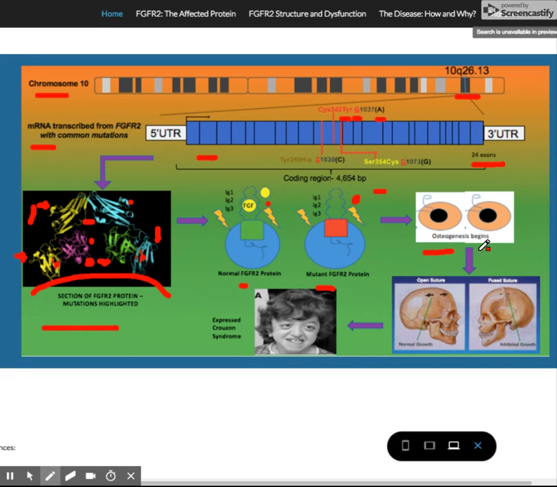And this makes bone in the skull and is important especially during development. So this means that the sutures in skull bones of the child, as you can see here as one suture and all these other sutures, will fuse too early. You can see that this will cause an unusual shape, as can be seen in the photo here, and this will potentially affect the growth of other facial features like the eyes and the ears and the airways.